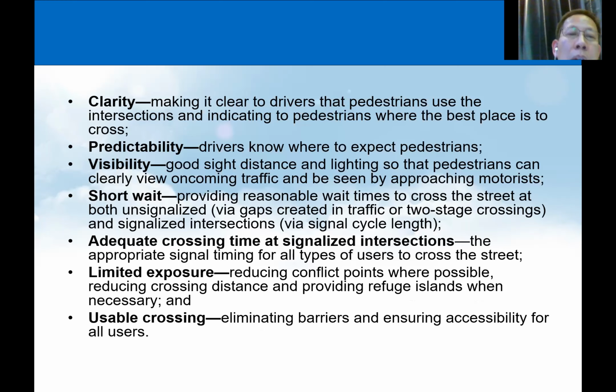The clarity, predictability, visibility, short wait, adequate crossing time at the intersection, limited exposure, usable crossing. These are things that are important for the designer to remember. Clarity: making it clear to drivers that pedestrians use the intersection and indicating to the pedestrian where the best place to cross is.